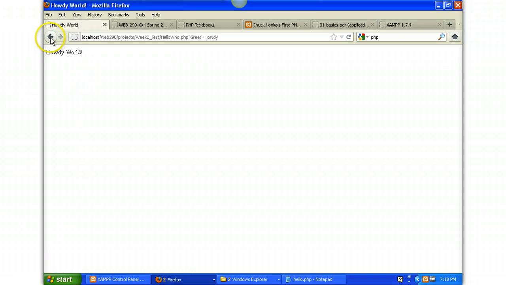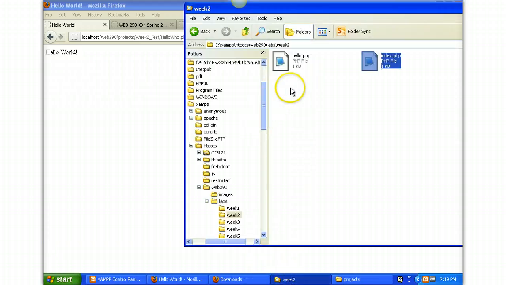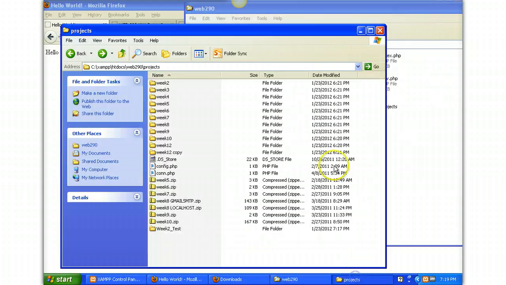Friendly, howdy world. You also notice in the actual browser, this is where it's passing a reference or passing a variable to another page by, in PHP, just putting a question mark on the end of the page. The name you're passing, which in this case is greet, equals howdy. Greet equals hi. Greet equals hello. And the code, remember, we can look at that again here. Project for that.